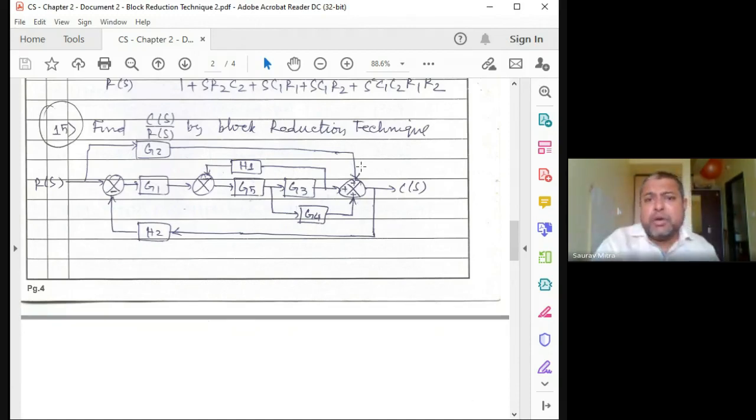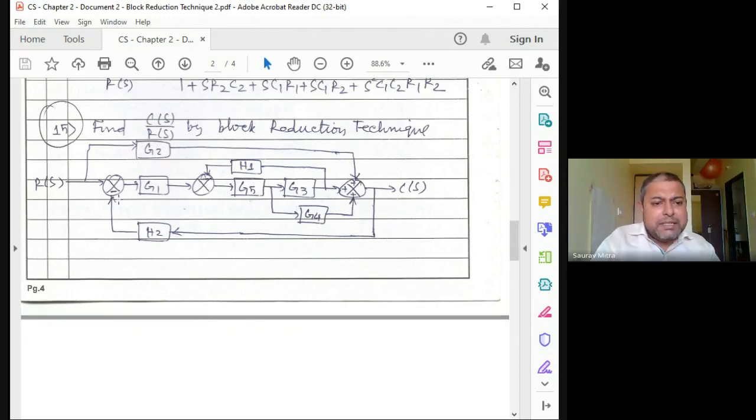When we go to module number 5, when we are doing state variable analysis, at that time there will come a D matrix. And what is the D matrix? It is called the direct transmission matrix. Hardly do we find any kind of industrial system where the input is directly processed and given to the output. So this is not very easily found, but in this case we are finding it, that is, input and output directly connected by a gain factor of G2. So this is also a forward path.